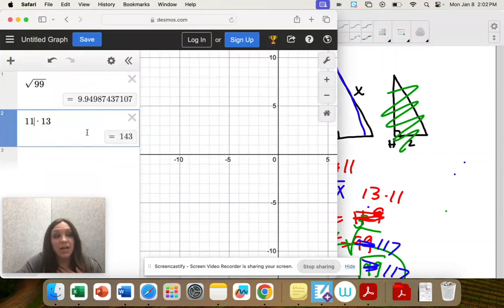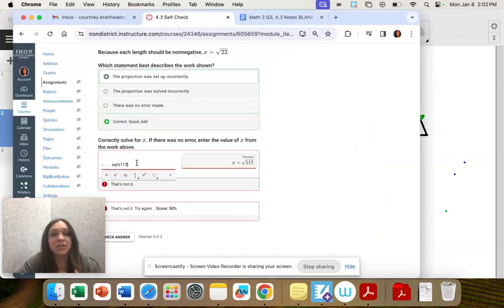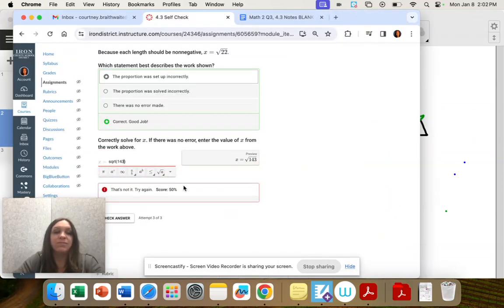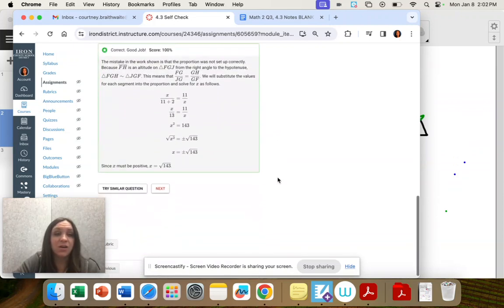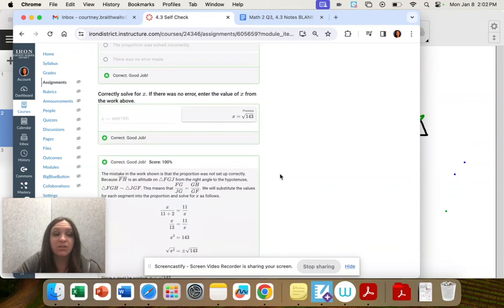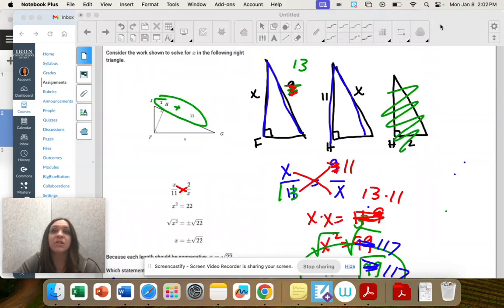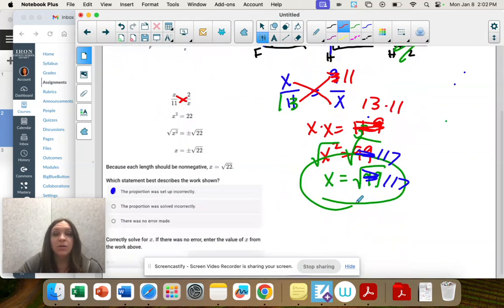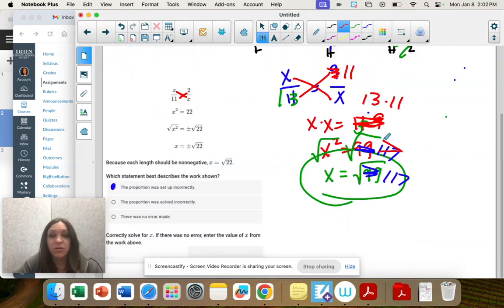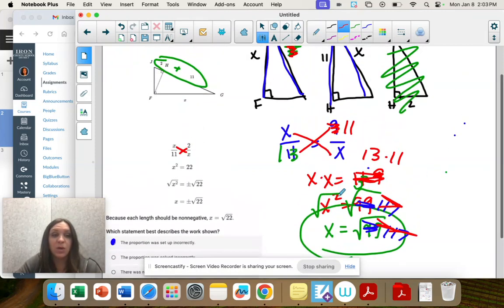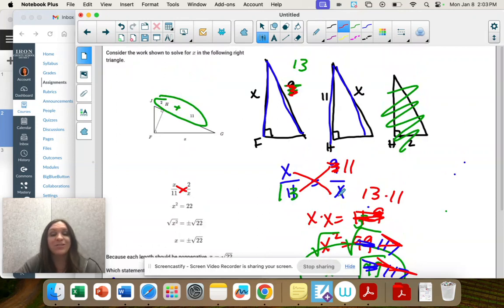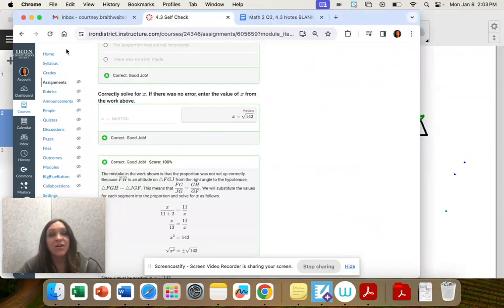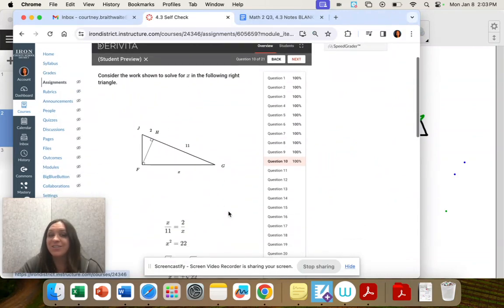See? Even I sometimes need 3 attempts. So 143. And again, it really helps if you mess up and you get the wrong answer. That's why you get 3 attempts. Because sometimes you subtract instead of add, and then you find your mistake, and then you replace the wrong number. Okay? So go through. That should be 143, 13 times 11. And it's okay to mess up. Just go back and find your mistake. On your 3 attempts, you're going to get it right, just like me.